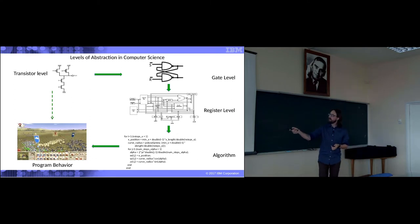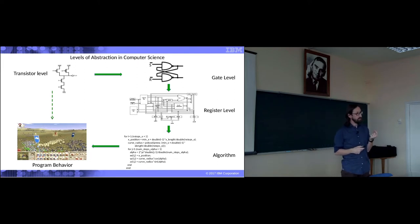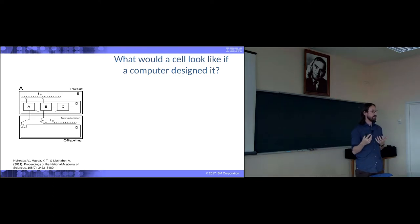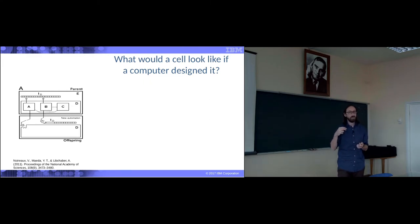Do we need to look a little further up? Do we need a different view of biology that allows us to design cells that do what we want? Do we need to abstract a bit more above the basic transistor level? Can we engineer a cell just by looking at it, just by learning how it looks? The idea we want to push: we need to think about how to design cells, how cells assemble themselves in different ways. I'm going to make a number of examples, then go deeper into what it means to design a cell.